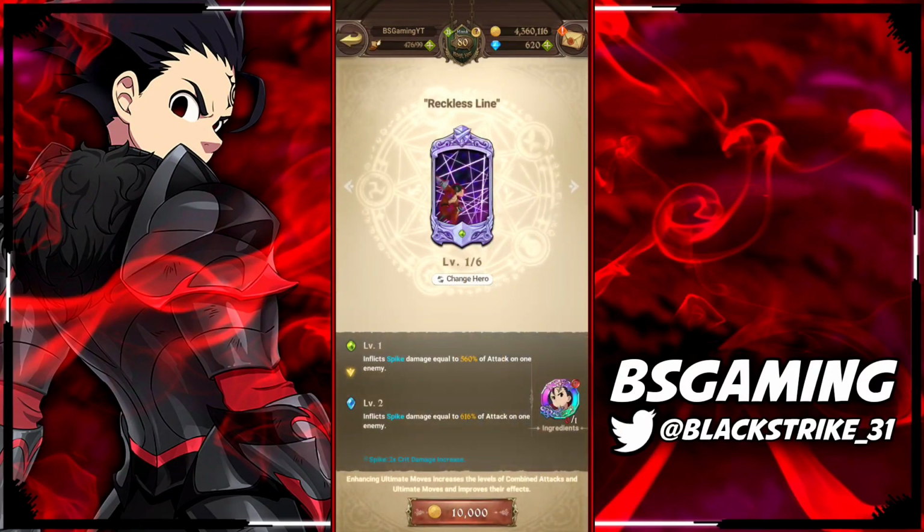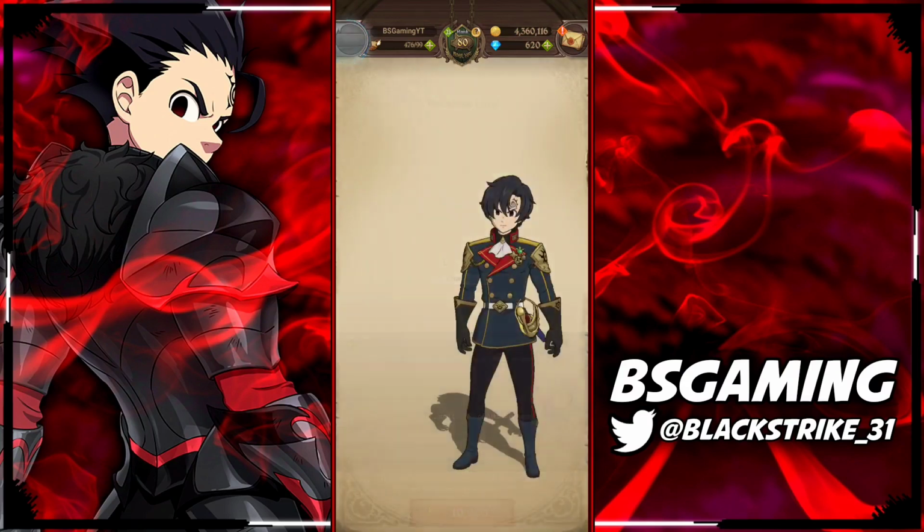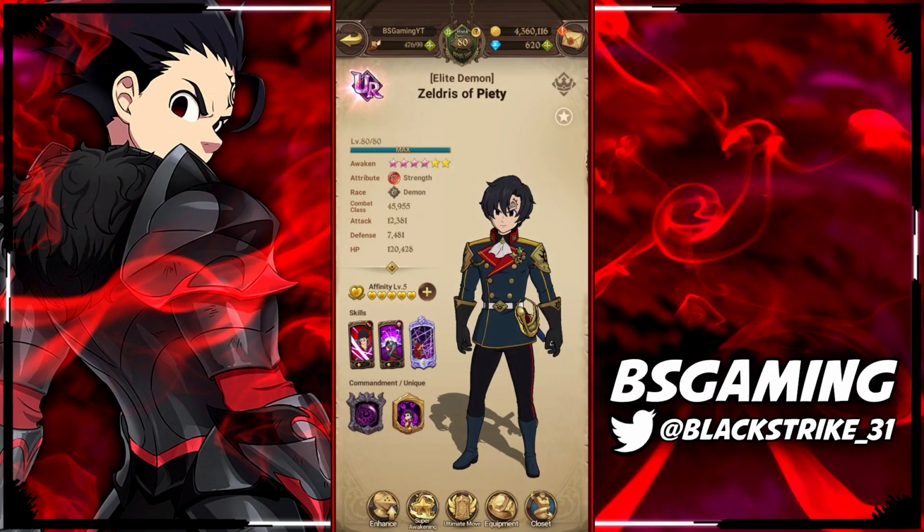I have him 1 out of 6. He is a coin shop unit, which means you do unfortunately have to use platinum coins if you want to raise up his super attack, but I'm not going to do that. He's Super Awakened 4, of course, because he's Zeldris. I love Zeldris. And yeah, so Red Zeldris.